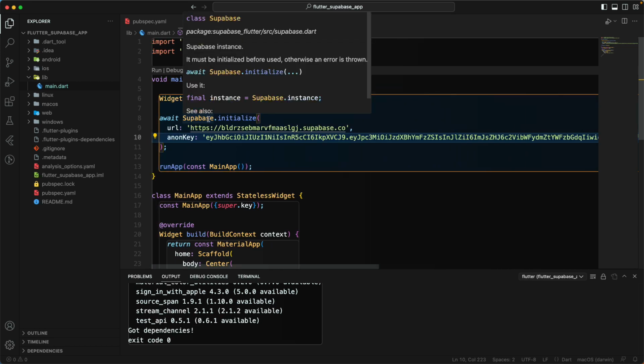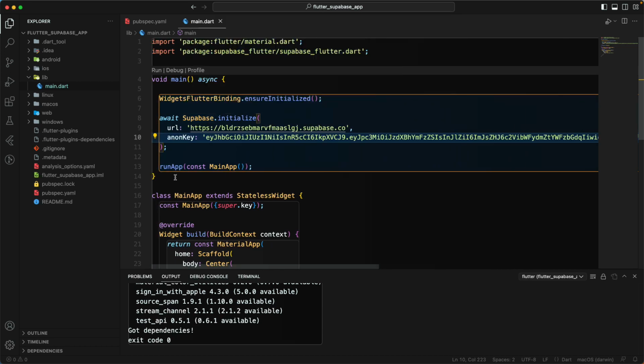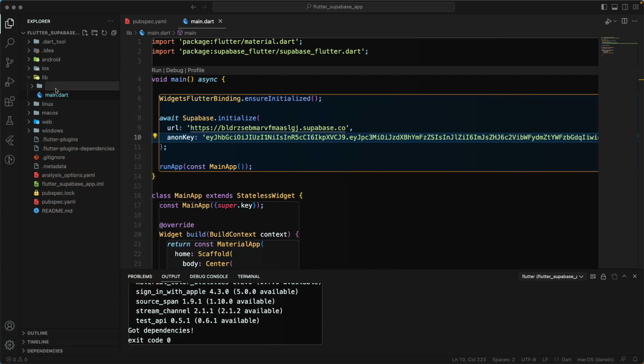So now our Supabase instance has been initialized. What we can do is use this one in our application. So for that, I guess we can create one const variable, so later we don't have to initialize or get the instance of this one every time. So for that, what I will do is I'll go and create a new folder over here.